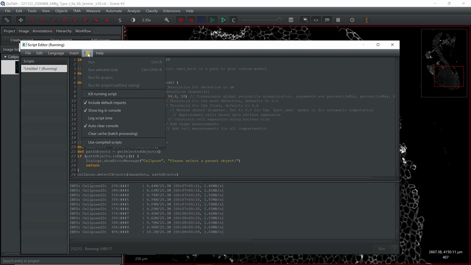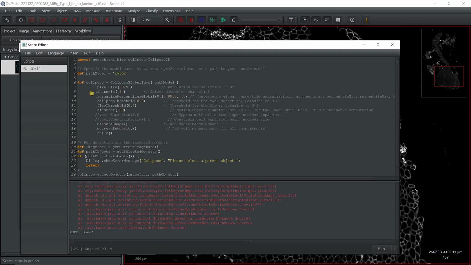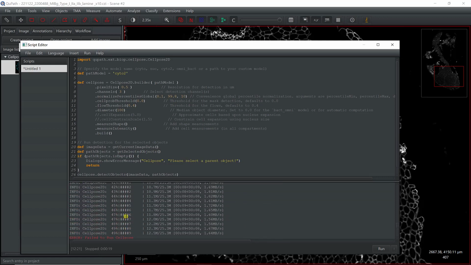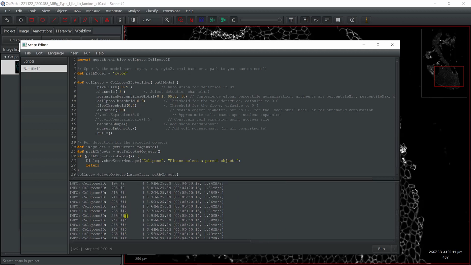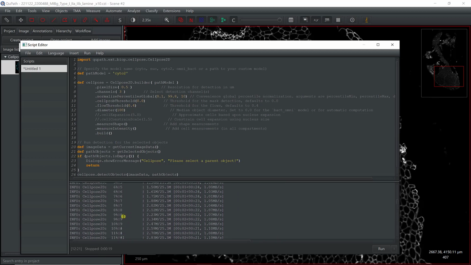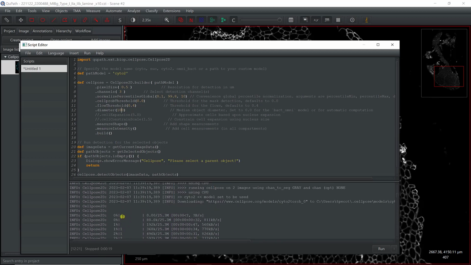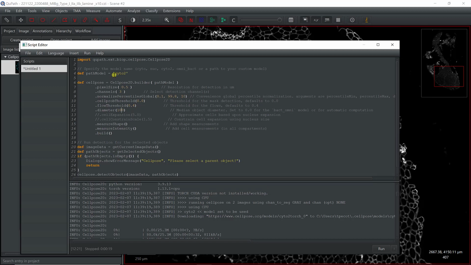I'm going to see if I can kill it. I'm going to show you how to do it, because here it's working since I already installed Cellpose before, and it knows how to download the pre-trained models. We're using Cyto2, which is a pre-trained model.